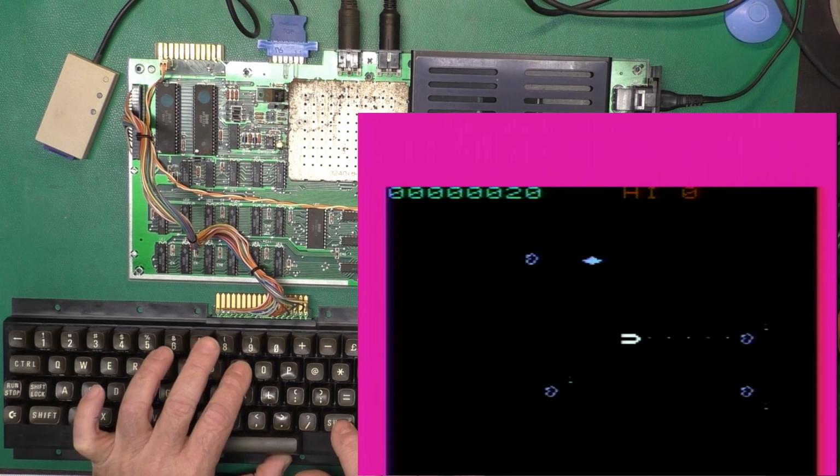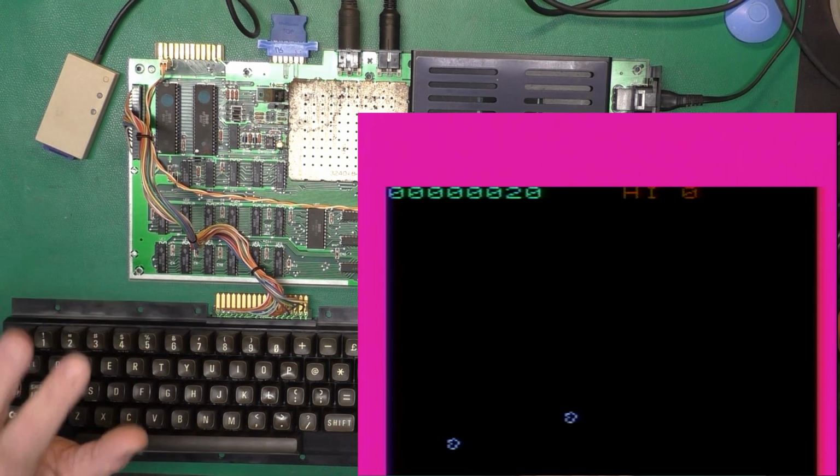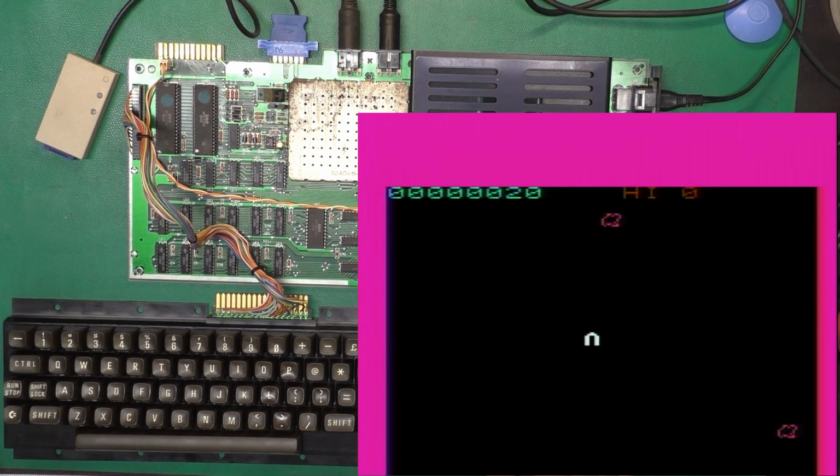Well, I stunk at asteroids at the arcade too, so that is good. We haven't tested out all the functions on the user port, but we'll get to that at a later time.